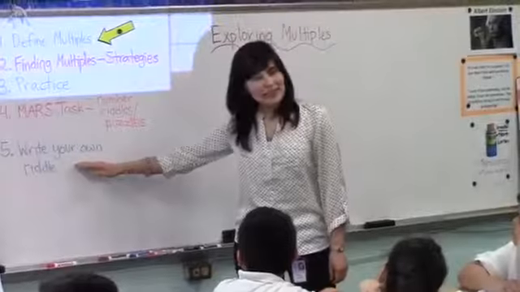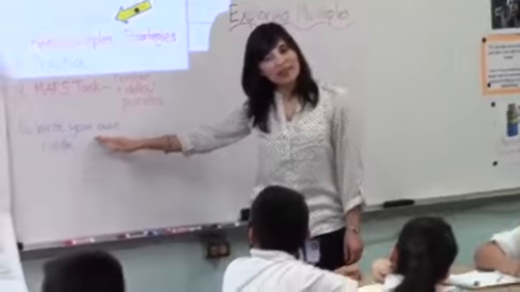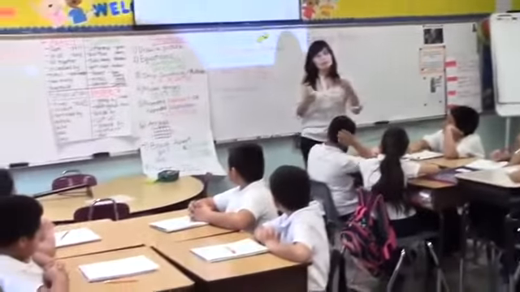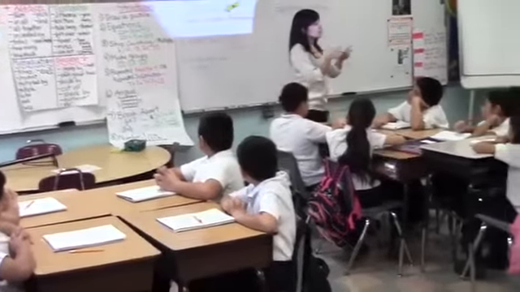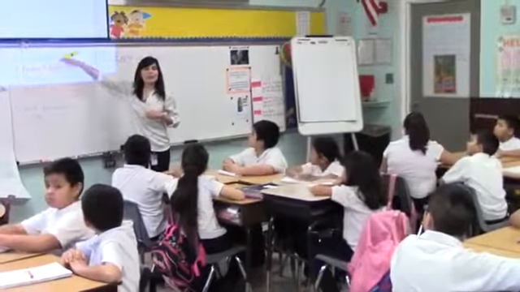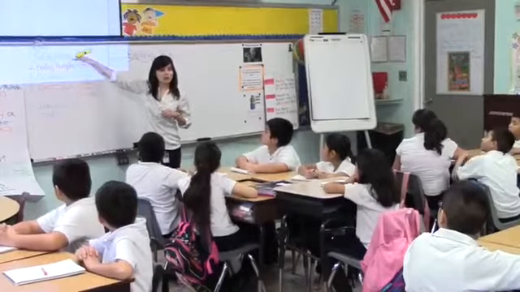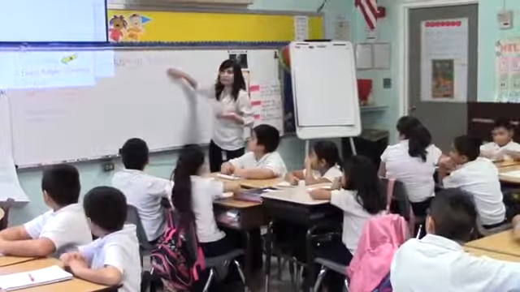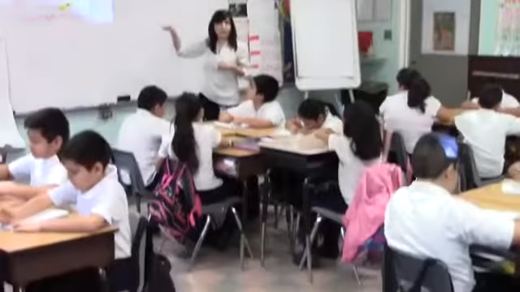And at the end, probably for homework, you're going to write your own number riddle, and tomorrow when you come back in, you'll exchange them in your groups and you'll solve each other's. So let's begin right here. Let's begin by defining the word multiples, okay? As you're heading in your notes, you should write exploring multiples.